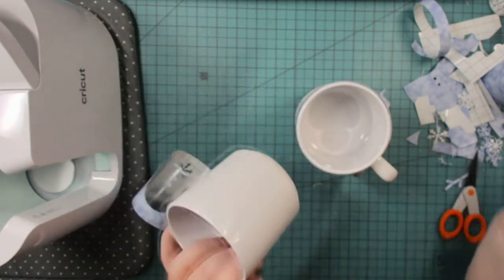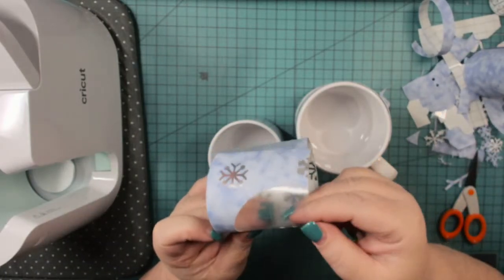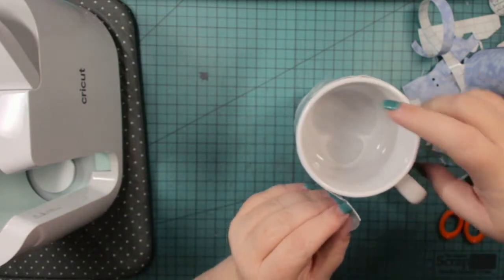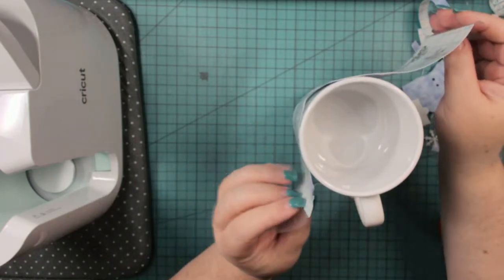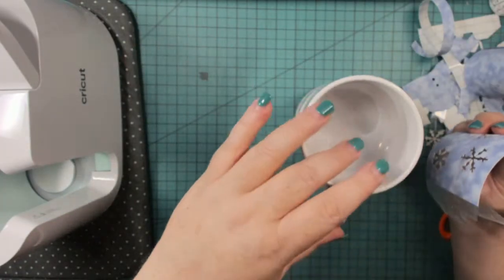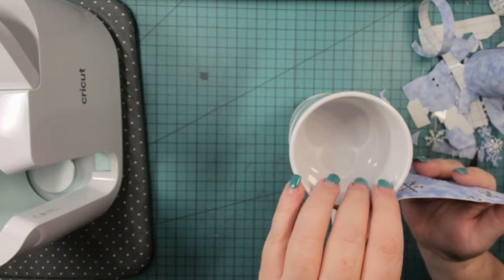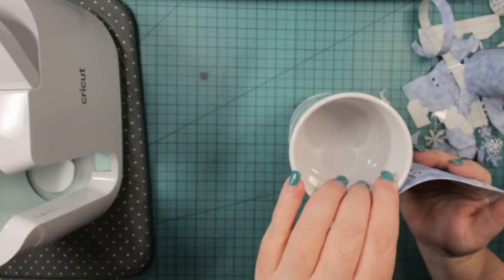Alrighty. Now we have our last one. That's not it. Here it is. I'm going to stack this one out. I'm going to get one side even. Maybe I'm going to get this side even. Just take those two down. Okay. I figured it'd be easier. That's the bottom one. It's okay.